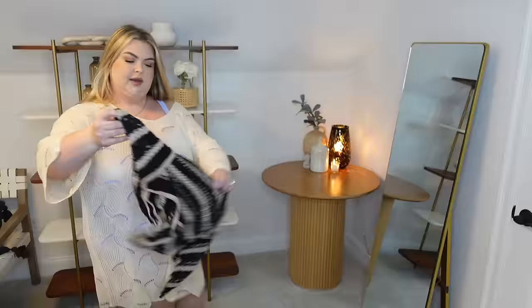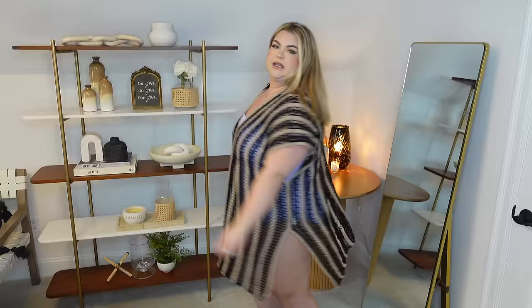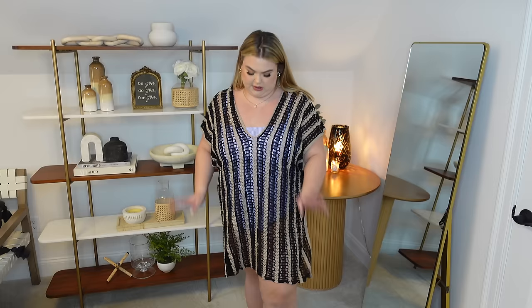I love these flowy crocheted oversized cover-up pieces. The first one is so cute — you can wear it off the shoulder or straight. It's kind of like a little mini dress with bell sleeves that are a little short. I'd throw it off the shoulder — so casual, walking to the beach looking cute in a really pretty tan color. The second is a classic striped short-sleeve crochet cover-up. You've seen these a million times, but I was drawn to this one with the striping. I don't know if I love it with this suit, but it's still so easy to throw on heading to the pool or beach — just flowy, crocheted, comfortable, a staple.